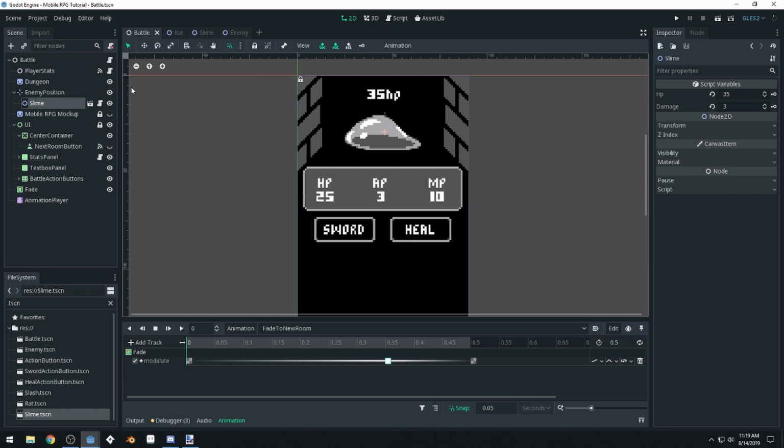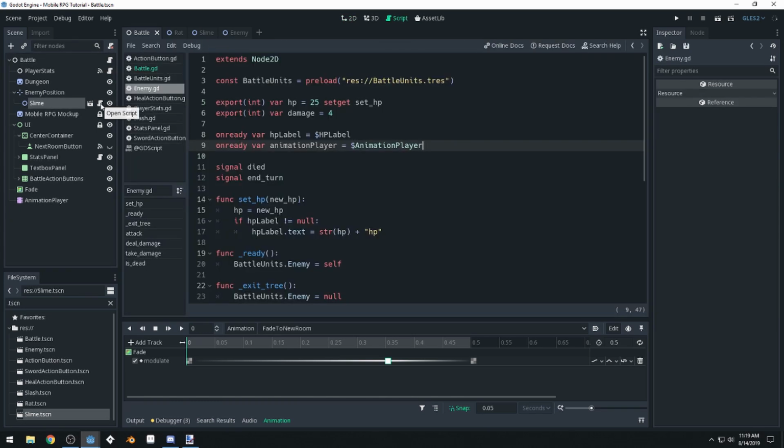Our slime could have the slime connect itself to the battle when it enters the room, but we're going to have to be careful so that the slime knows not to do it if it's not in the actual game.